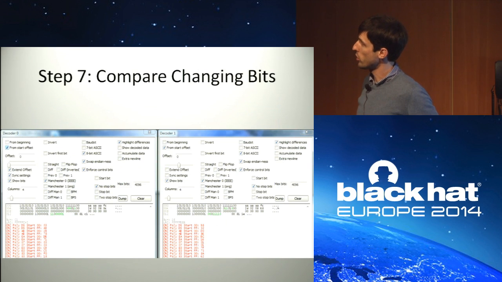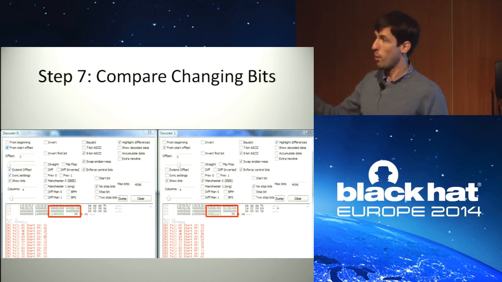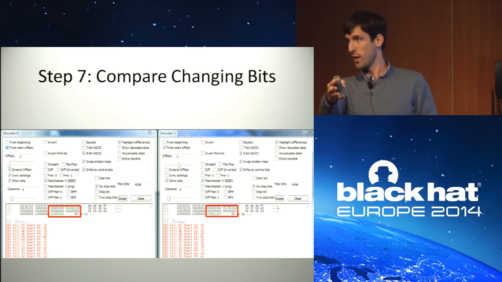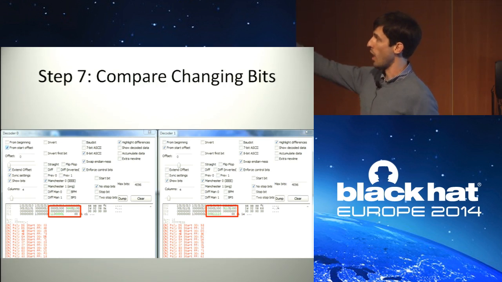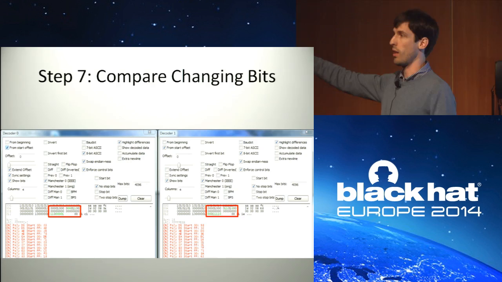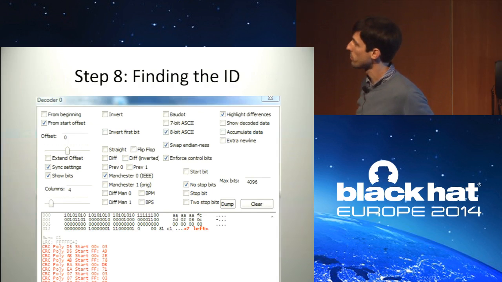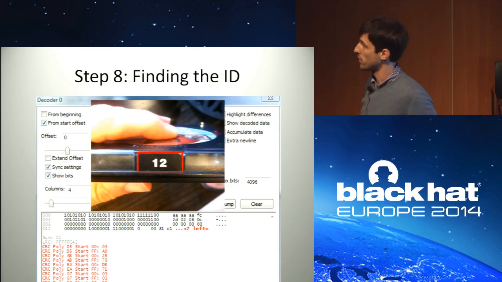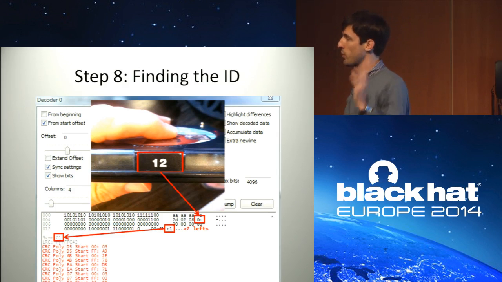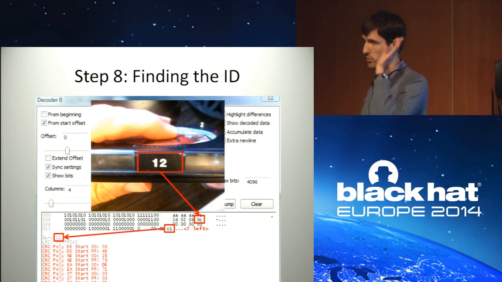If you look at it correctly, then you can compare multiple transmissions and then highlight in green the differences between the bits. So we're going to page one person with one pager ID and we're going to page someone else with a different ID. And we might be able to then have a clue as to where that ID is encoded in our mystery packet. Because remember, this is all going completely blind. We have no idea how the protocol works. So once you actually get a pager like this one, then it becomes clear that 12 is encoded in that byte. The last byte there is some checksum. I went through a whole bunch of CRC algorithms. None of them matched.